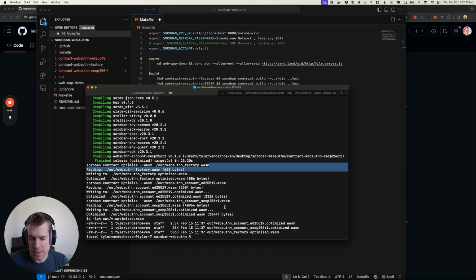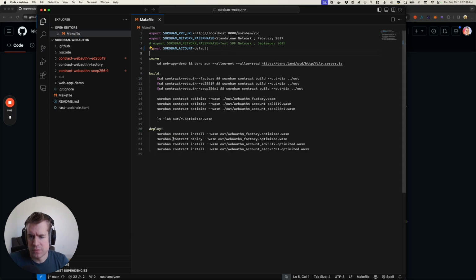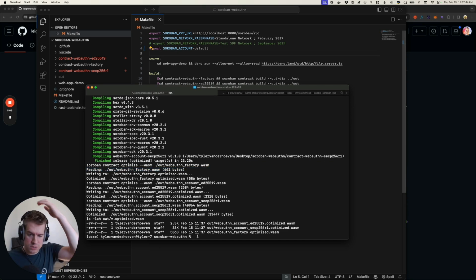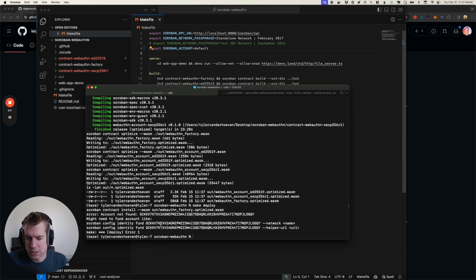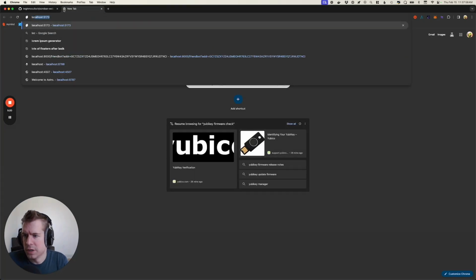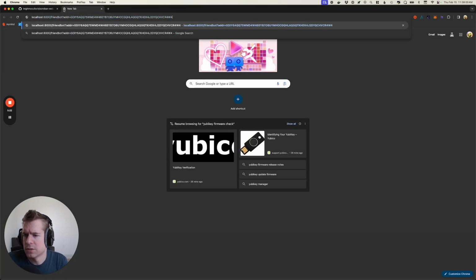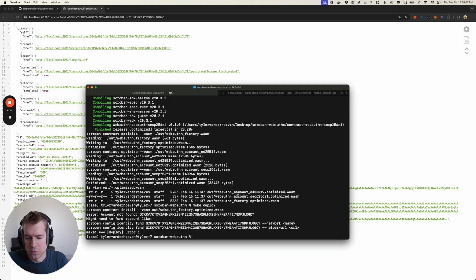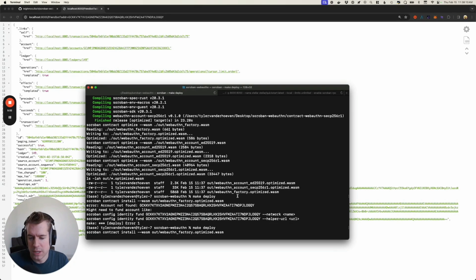All right, sweet, we've got that built. Let's make sure we save this file, and then we'll run deploy. And we'll need to make note of the contract IDs and WASM hashes that get put out from here, but go ahead and run that. Looks like we haven't funded our default account yet. So this is the public key of that default account, so we need to fund that. That is simple enough. We'll just go to localhost 8000, friendbot, and then the address, and we'll paste in that address. And that will fund our account. Great. We'll go ahead and run deploy again.